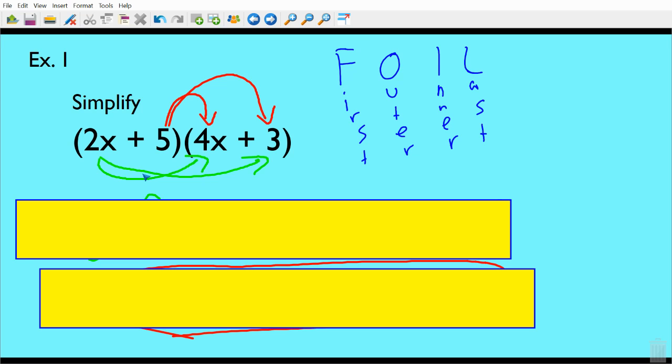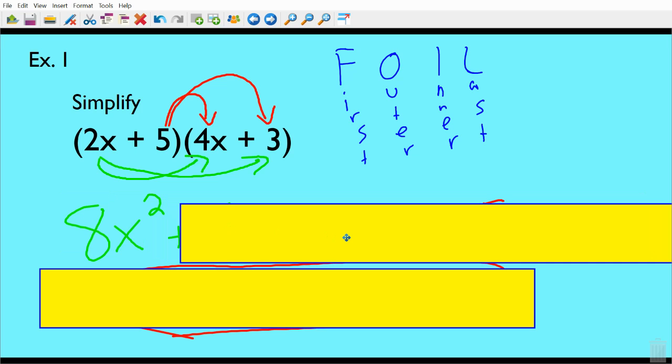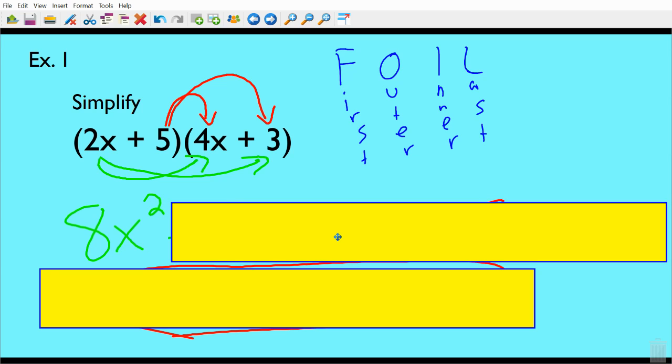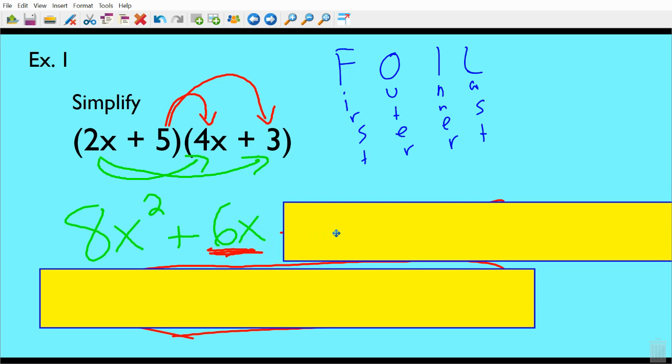So if you look in the green here, we're going to look at this 2x. Every term is distributed to the other terms. You've got 2 and 2, so it's going to be 4 different terms. So 2x times 4x is our first thing. That's our first term, of course, that is 8x squared. So we have done the first term. Outer is the 2x and the 3. So we're going to multiply those, and we get 6x.